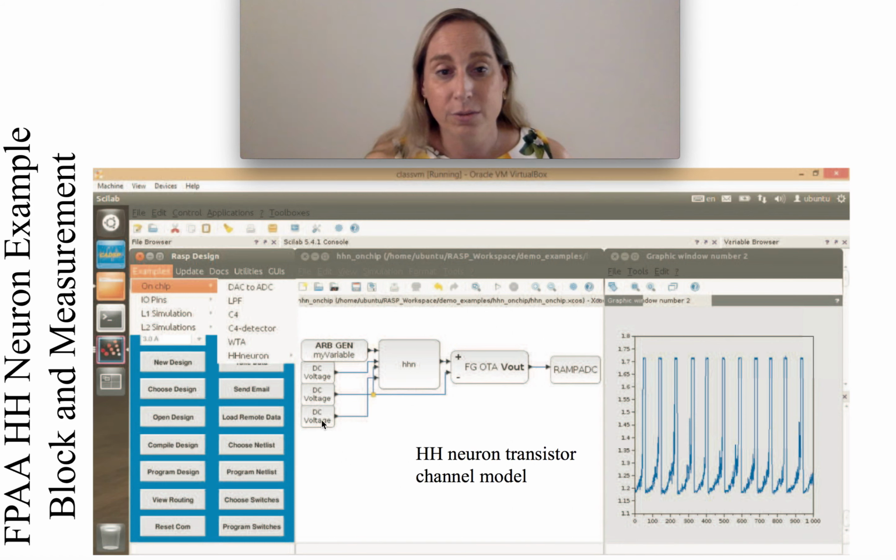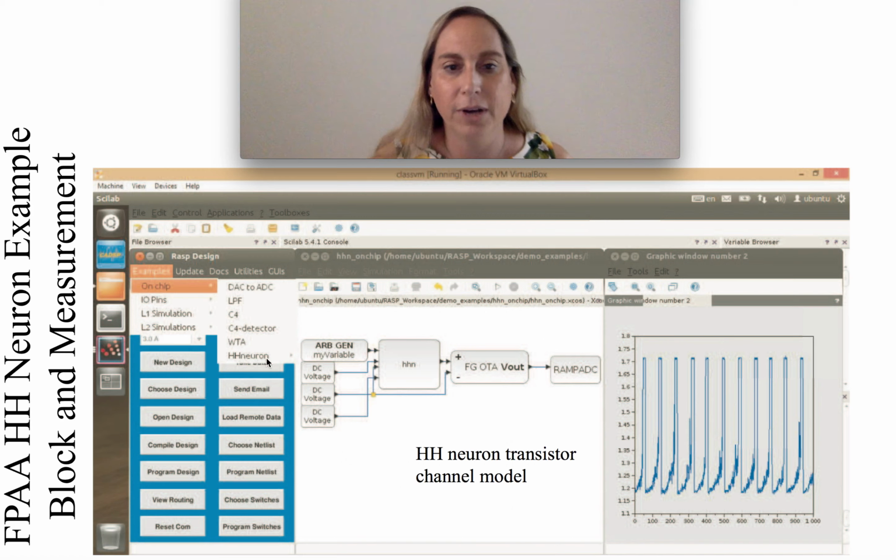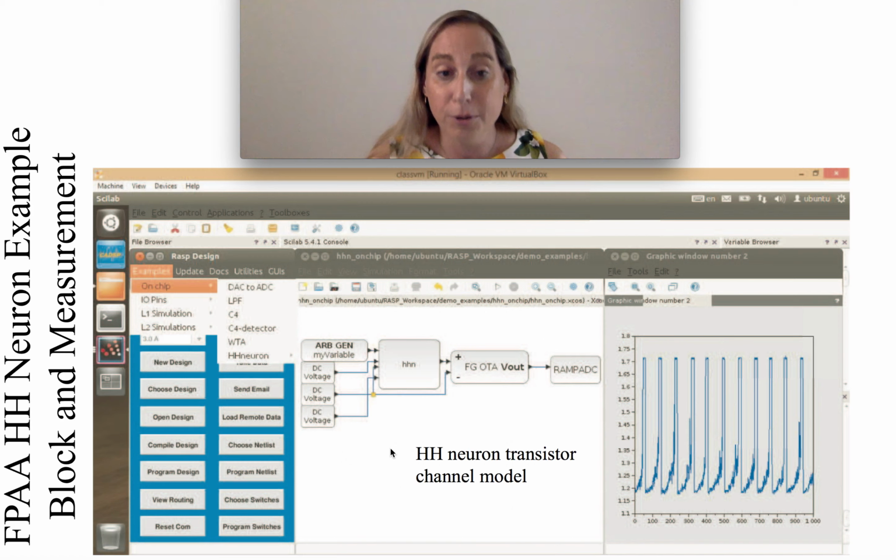You actually take a look at it from the examples that will show various forms of this, but you'll see from an on-chip going on to a Hodgkin-Huxley neuron. From this Hodgkin-Huxley neuron, this would be the block that would come up if you actually compile and program it. Let's compile, program, and then you actually say take the data. The plot you'll see is a nice set of action potentials coming off.